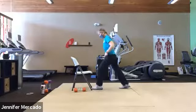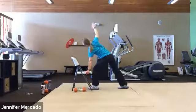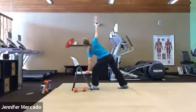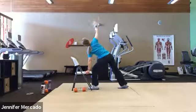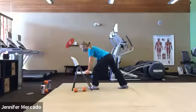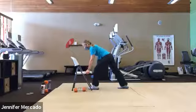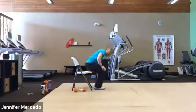Switch legs. So now left leg is forward. Plant those hands. Right arm extends out from the ear and spiral and down. 2, 3, 4. Use that rear deltoid, the back of that right shoulder. And 6. Nicely done. Okay, last one.